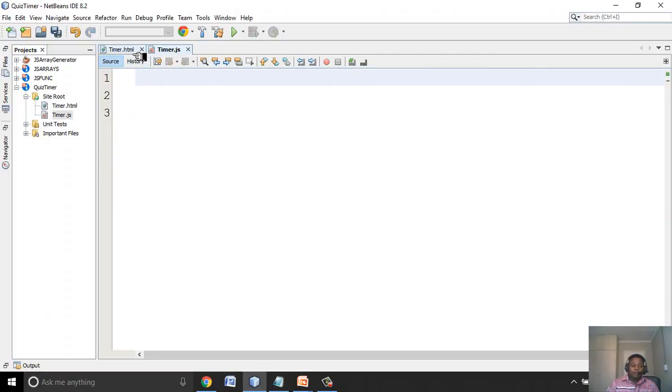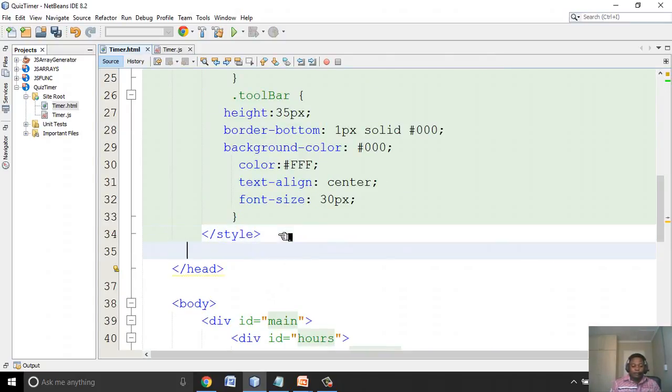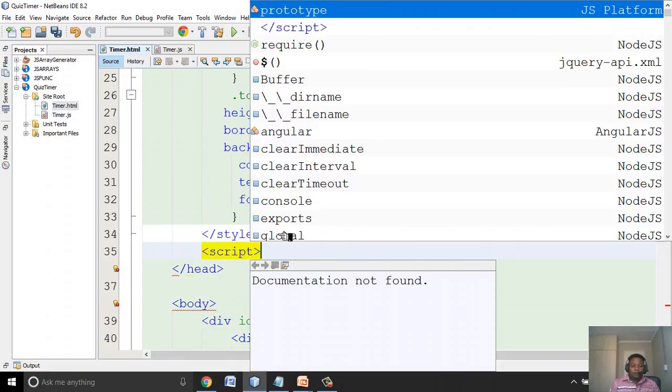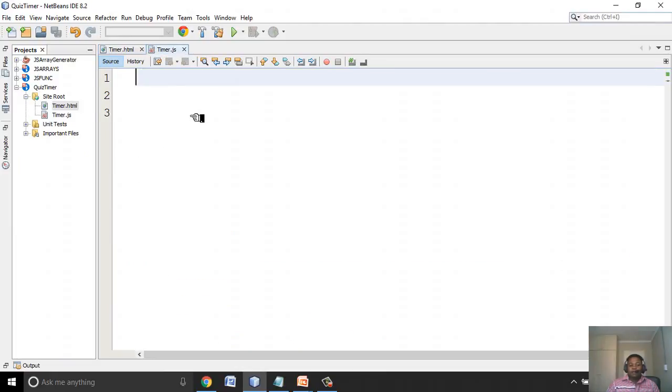I'll remove all the generated comments, and the next thing is of course to make sure that these two files are connected. So what I'm going to do is basically come back to the HTML file, and right inside the head section here I want to write my script tag. So I just want to say script, and I will just basically go ahead and close the script here, and I just want to make sure that it's connected to the timer.js. So I'll simply say src, and that's going to be the value timer.js. Okay, and you can go ahead of course and set a type, but it should work even if you don't set a type in current browsers, of course. Alright, so that's all I need to do. So now if I run this file, you won't be able to see anything because we haven't said anything in our JavaScript logic, and that's what we're going to do now, and we'll move on to the next video.